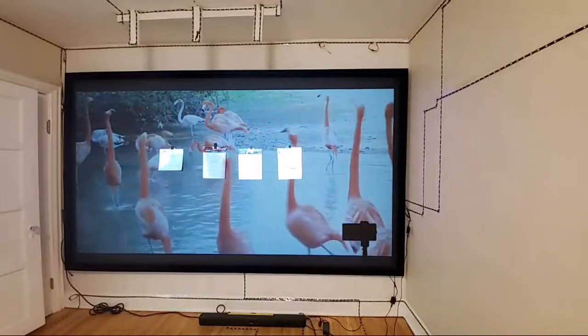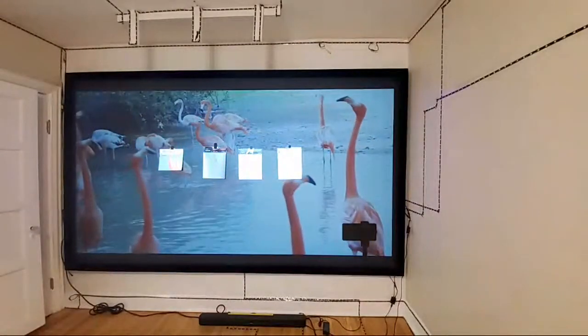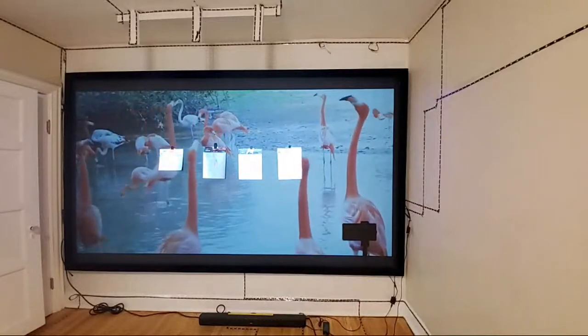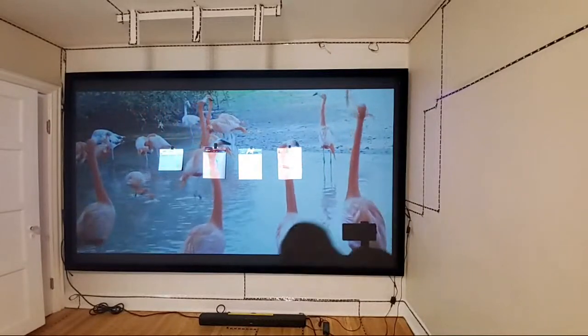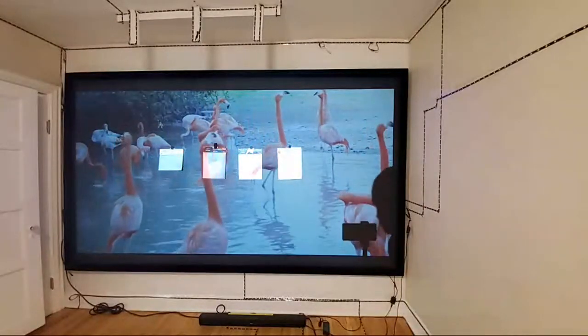Like I said, why base your technology off a white screen? I've never based my technology off a white screen. I'll show you the difference between the black technology versus white screen, but I'm not going to base it on that. I'm going to base it off your stuff. If I can go toe-to-toe with your stuff, then everything else is pretty much easy.